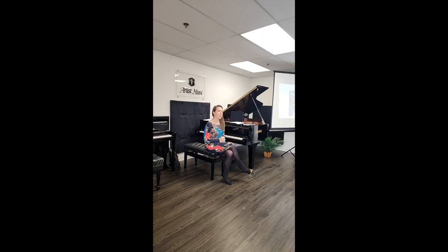So everyone knows Twinkle Twinkle Little Star, right? Yes. I just wanted to make sure. Most of you would say it's a very easy piece that you expect younger people to play. Maybe some of you are familiar with Mozart's variations on that theme, and you're like, okay, those are complex, so that's a different story.